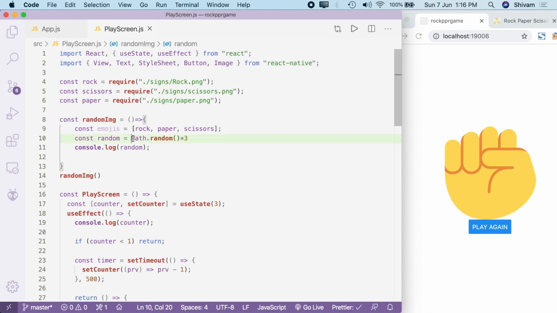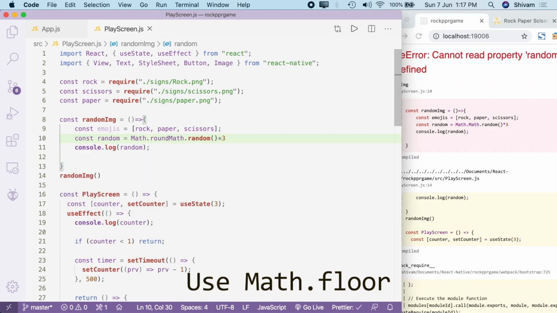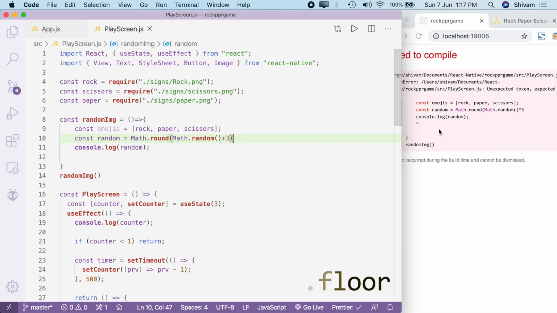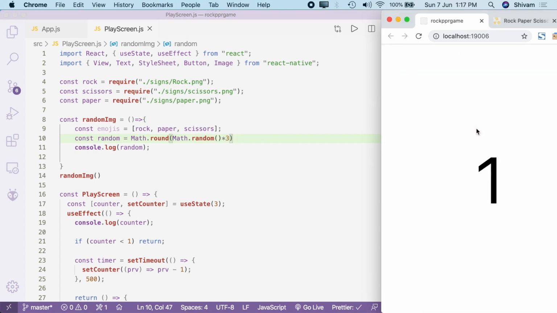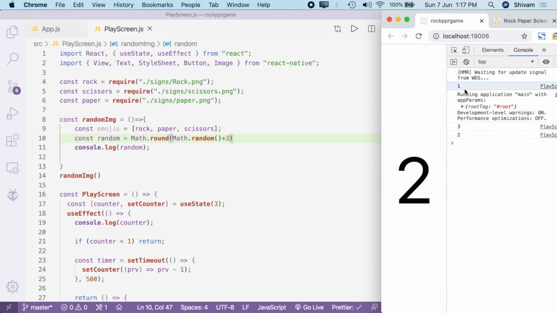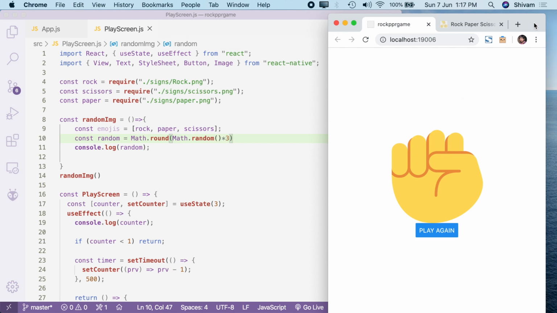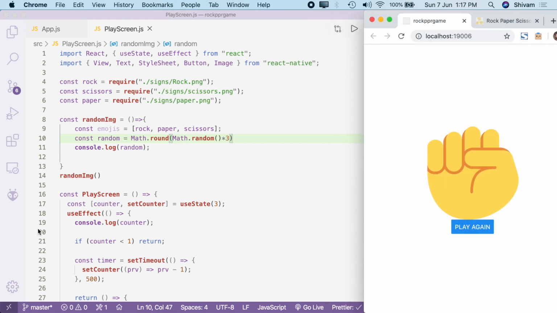So we use a thing called Math.round or Math.floor or Math.ceil, whatever you can use. So Math.round, and this is going to be perfect. Now let's inspect it again, and you see we got 0. Refresh again, we will get 1. We can get anything we want. Again it's 1, so it will be random, so you don't have to worry about anything.